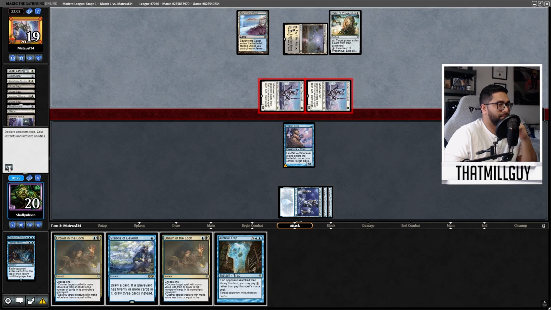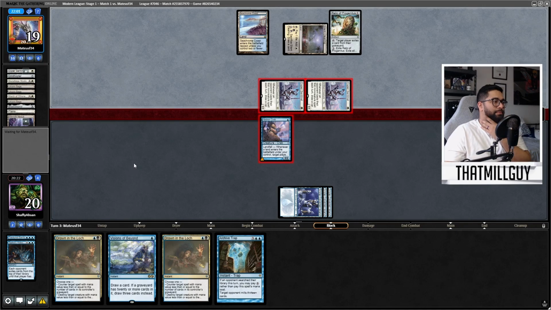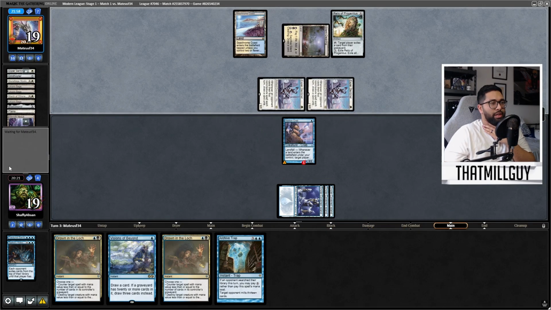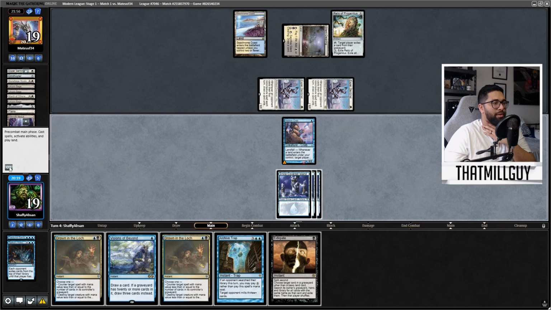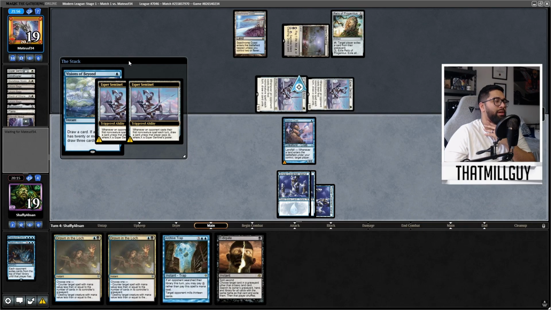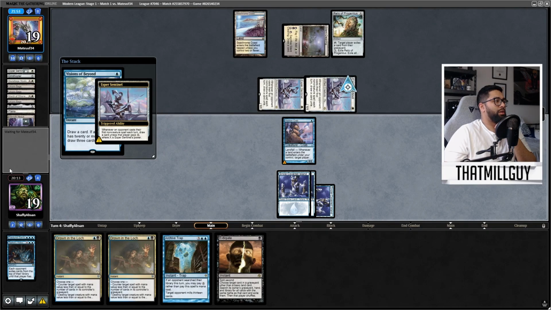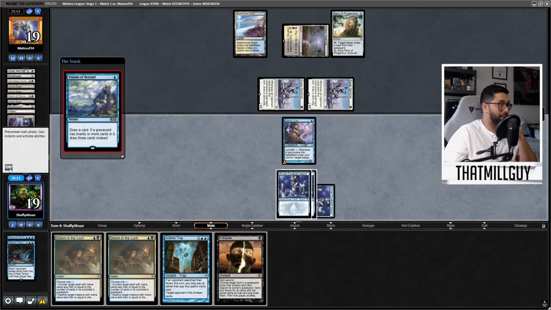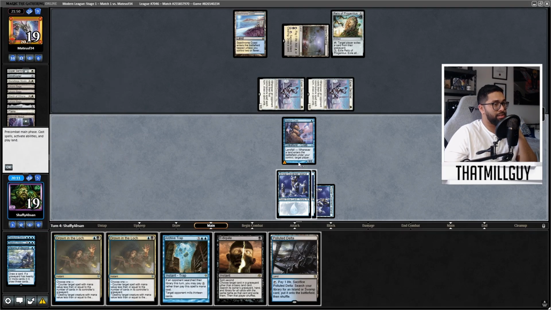Yep. That's fine. Get your damage in. They don't search, and they very much could. I don't know, depending on how this game turns, right? What are my priorities right now? I mean, if they're showing me Relic, I'm gonna make them draw cards. This could be a little aggressive, but I'm gonna make them draw cards.